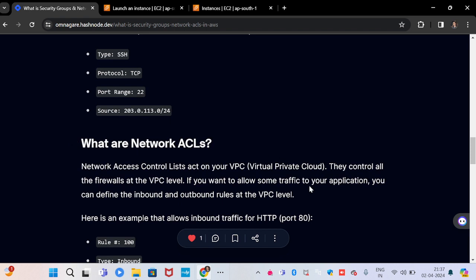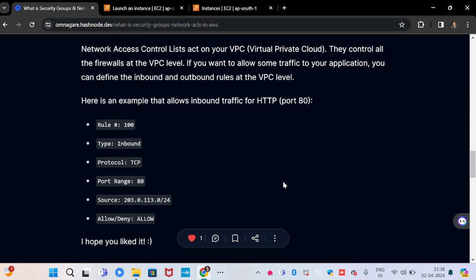Some of you might have heard about security groups as well as network ACLs. So what is a network ACL? Network ACLs are network access control lists. They act at your VPC level. They control the firewall at the VPC level and allow traffic, inbound and outbound. It's stateless, which means you have to define the inbound and outbound rules separately.